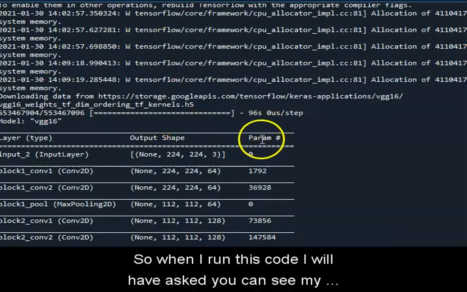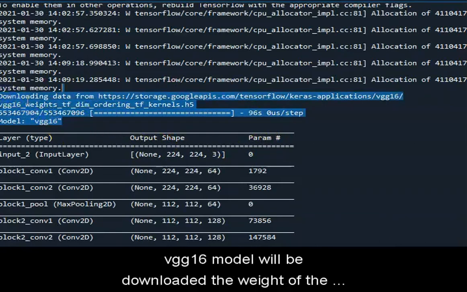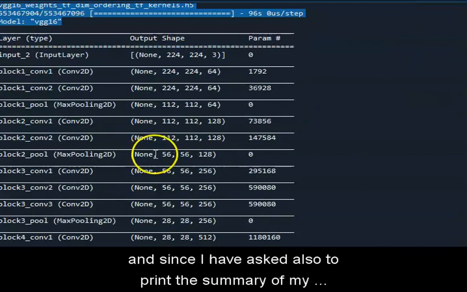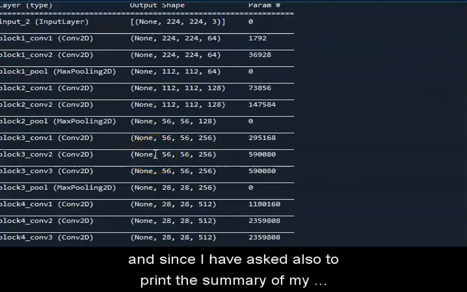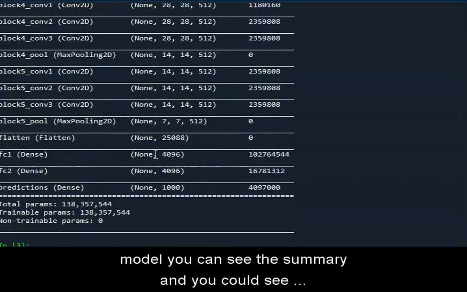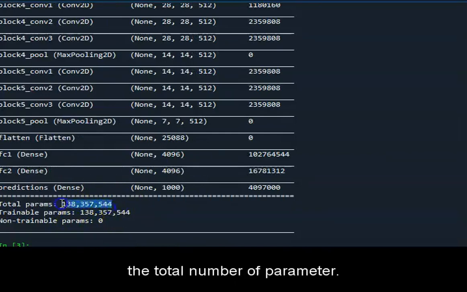When I run this code, as you can see, the weights of the VGG16 model will be downloaded to my computer, and since I have also asked to print the summary of my model, you can see the summary and the total number of parameters.